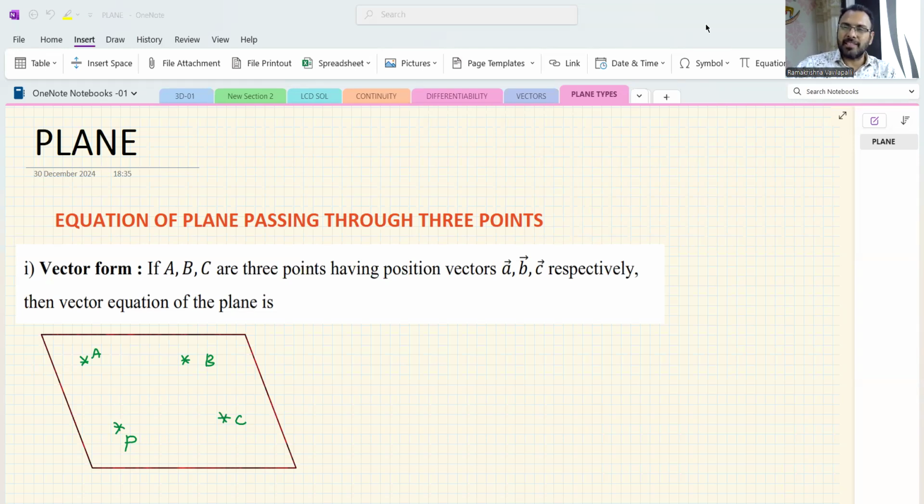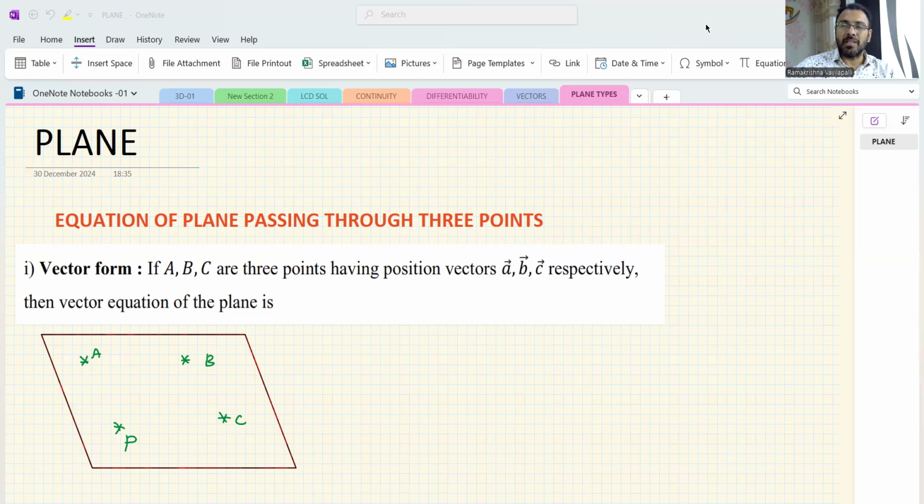In this video, I will explain equation of plane passing through 3 points. There are three major types of finding equation of plane: passing through 3 points, passing through 2 points and parallel to a vector, passing through 1 point and parallel to two vectors. There are abundant questions asked in JEE Main and JEE Advanced based on these three concepts. I will explain each concept with suitable examples picked from JEE Main or JEE Advanced.